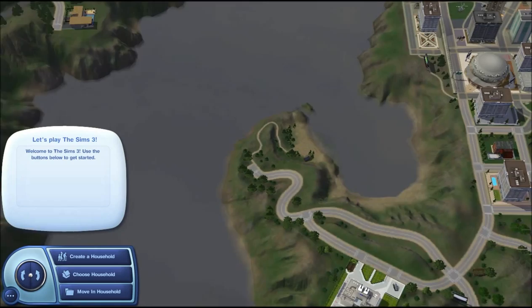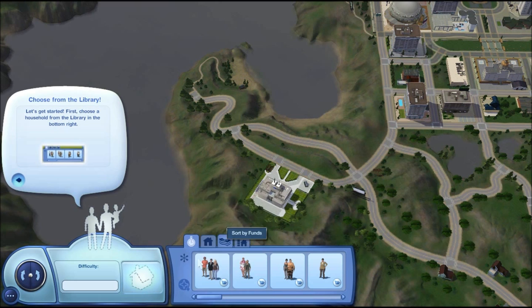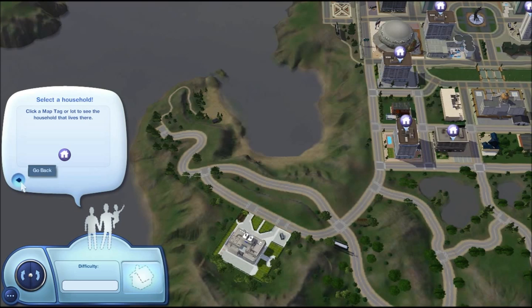Now you can edit the town slightly by going to options, then edit town, and also save lessons. Lessons are basically, well, I'll show you lessons in a while. You can move in a household, so you can do ones I've already created, which I'm not going to do. You can sort by time, names, funds and difficulty. Go back. We can choose a household, like this one that's already living in flats and apartments, but we're not going to do that. We're going to create one.